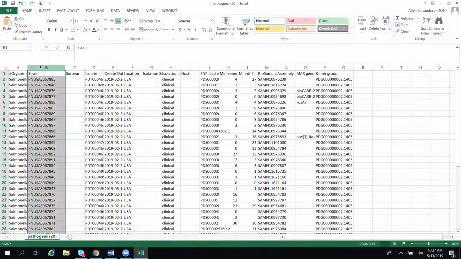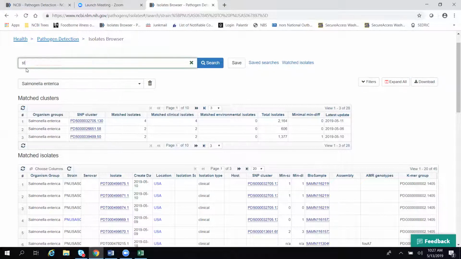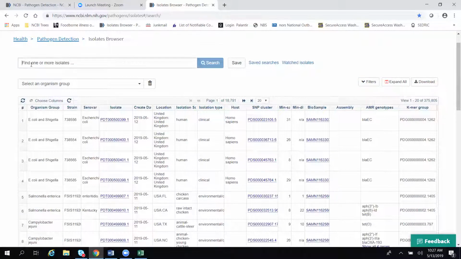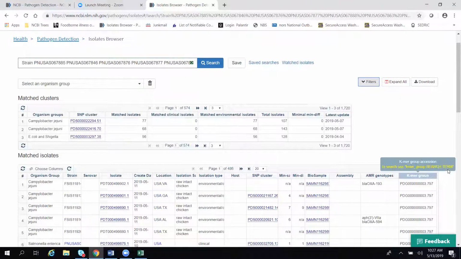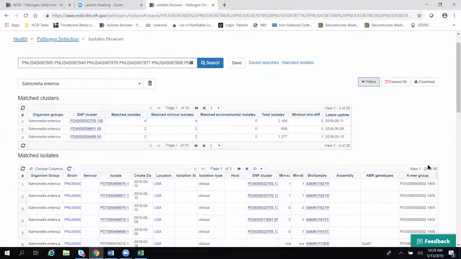So another way to search isolates is if you have an existing Excel list, you can copy and paste into there. And this is where this little box over here gets really handy, because we can see that that time we brought up 9,007 isolates, which is clearly not what we were expecting. If you'll notice, when I copied and pasted that column, it brought over the word strain. So it was adding strain as a search term, which gave us all those extra isolates. If you delete that, then we go back down to 45.